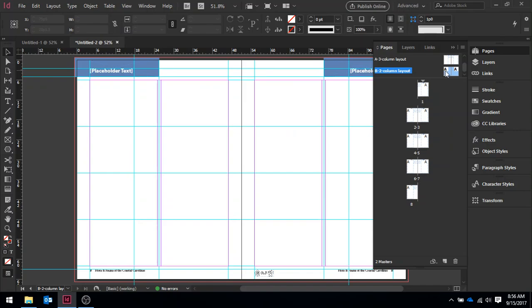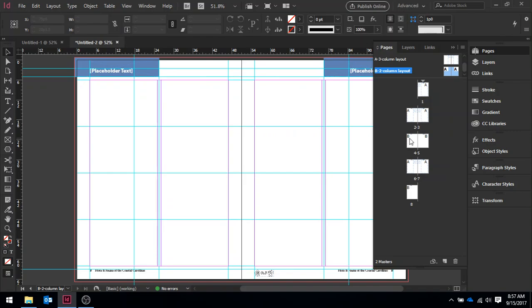But in this case, this left side page, we're going to drag it over to the B, and page 5, this right side page, we're going to drag it over to make it a B as well. We're going to do the same thing to page 8 on that left page on B2 column layout. Select and drag it over to 8.